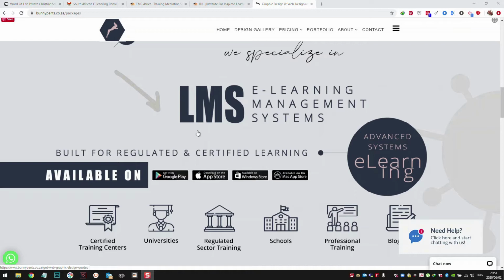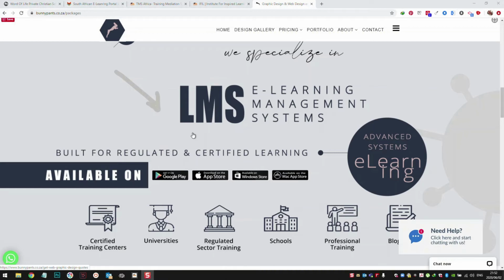But to apply for zero rating and hopefully get the rating, you will need a static IP address, and you also will need a server that's hosted locally in South Africa, and your server needs to be secure. So in other words, if your school website is running on a shared server, you need to get a virtual private server with its own IP address, and it needs to be secure, and it needs to be in South Africa.